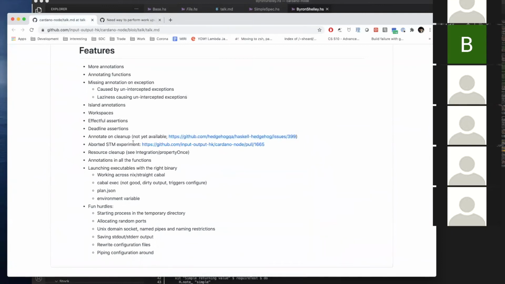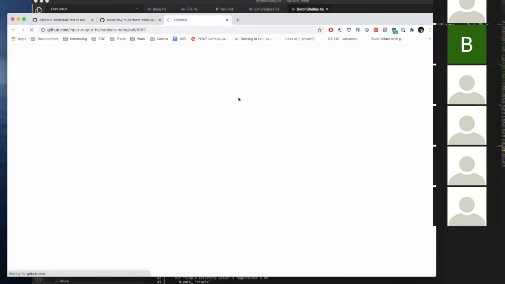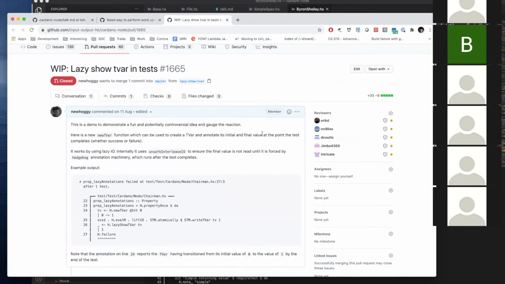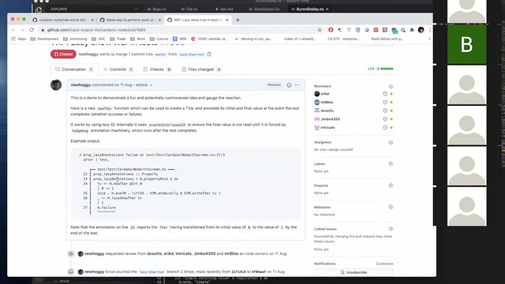There's an aborted STM experiment. This was a curious thing that I tried, which ended up not working. Something that I wanted to do was to create a TVar, an STM TVar, and then when the test fails, to annotate with the initial value of the TVar as well as the end value.